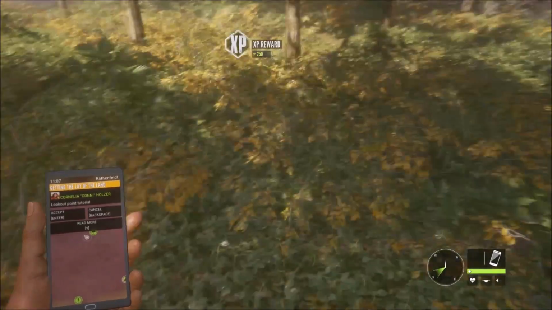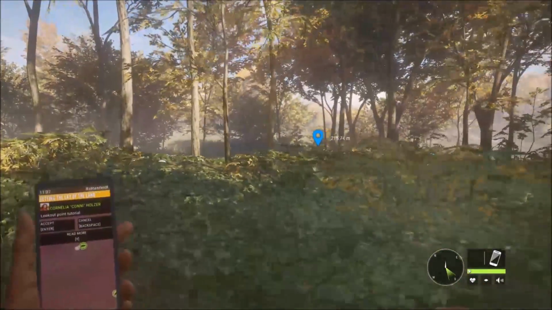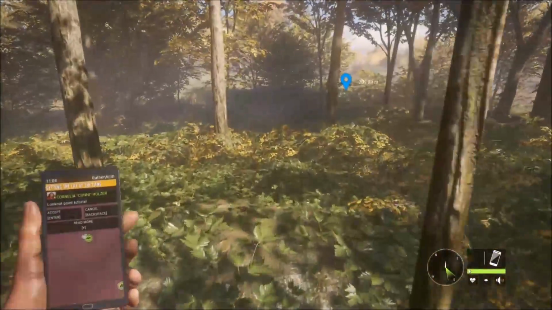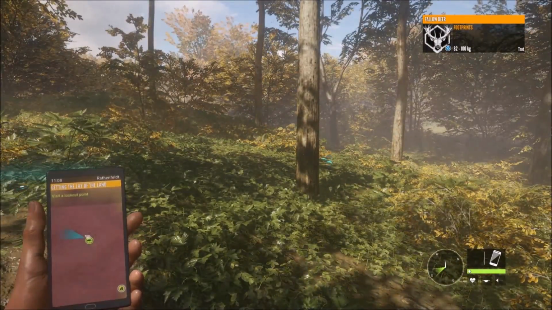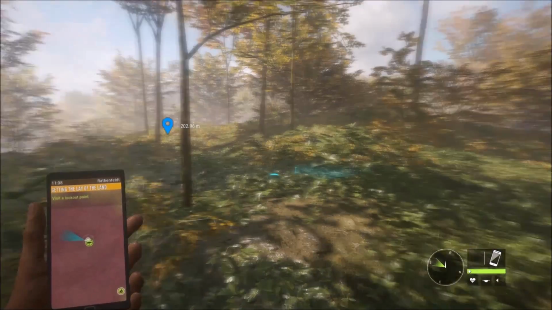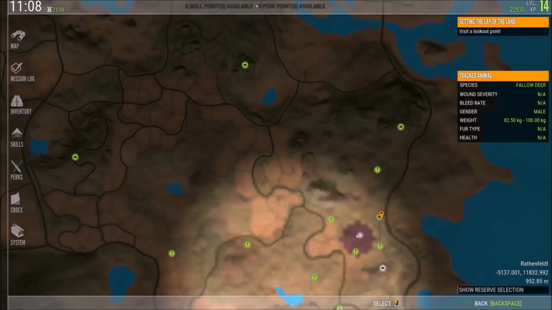So I don't know if it's trophy rating that's more similar to score from the Hunter Classic, but I was kind of trying to figure that out because I never really paid attention to it. Okay, we've got fallow deer trotting here. I already visited a lookout point. Now I got to do that again. I'll find another one to go to.